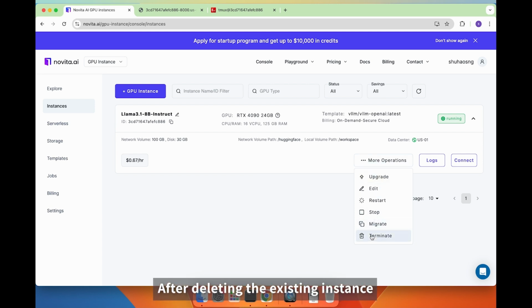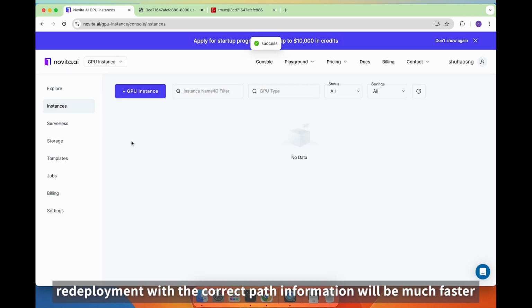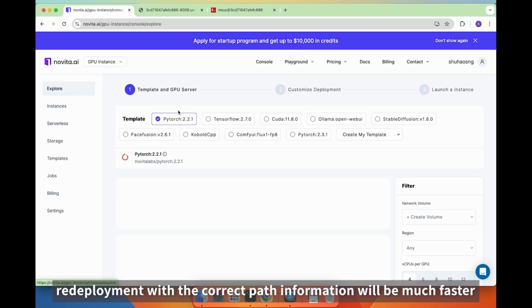After deleting the existing instance, you'll notice that redeployment with the correct path information will be much faster.